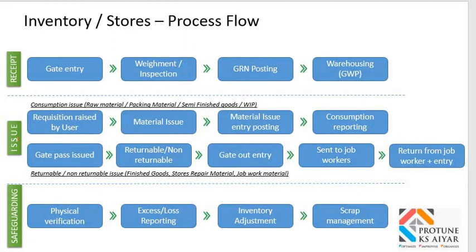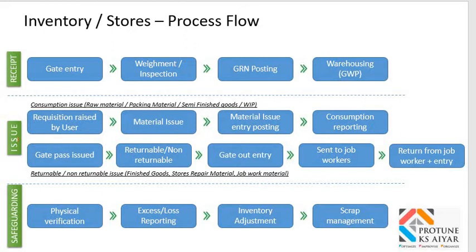Once the gate entry has happened, the goods would move to the inspection zone. So if these happen to be any kind of bulk materials, they would go in for a weighment. So most factories or most warehouses would also have a weigh bridge setup where they would weigh in the vehicles that are coming in. Both the gross weight and the tare weight would be taken. Difference of the gross and tare would actually tell you what is the total weighment of the consignment which has come in. So the total weighment would be recorded on the weighment slip, and on the basis of that there would be inspection of the material.